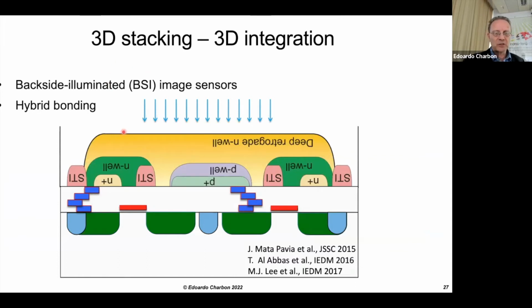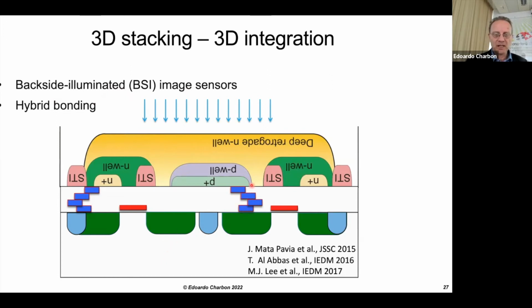In conventional CMOS image sensors, people have gone 3D for some time. This is an example of a backside illuminated image sensor, where essentially you take the detector, you flip bond it onto another wafer, usually in a more advanced technology.